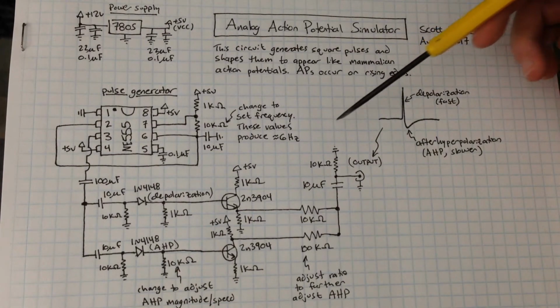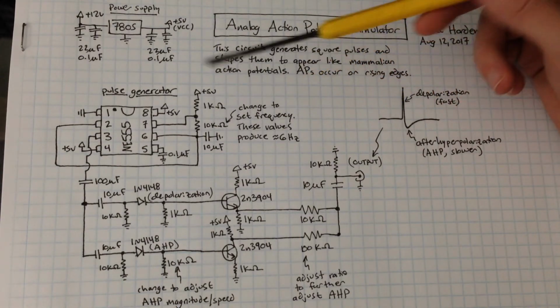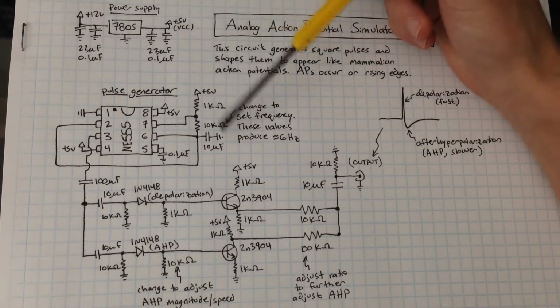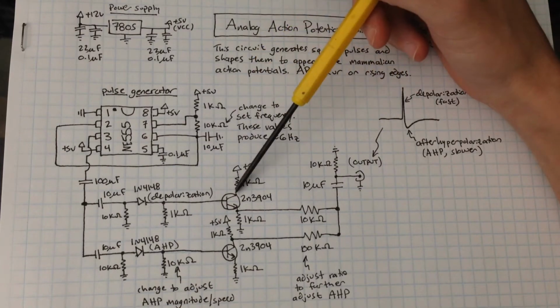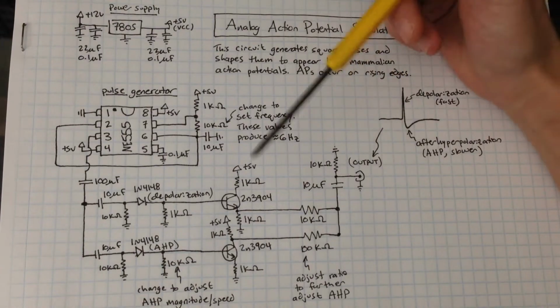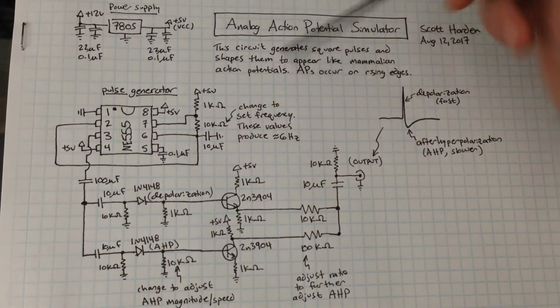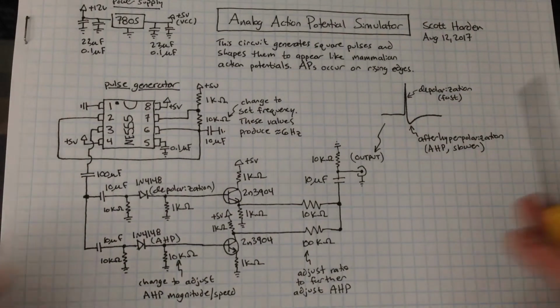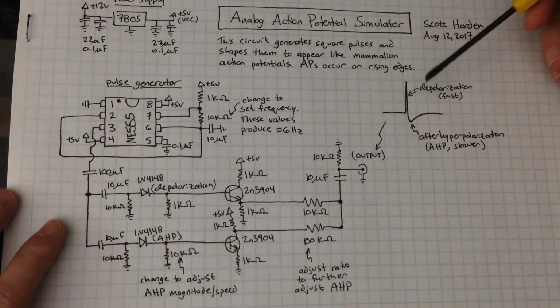But I desired to have a circuit which could be triggered by square waves. The reason why is I can envision more complicated applications where perhaps I would have a random square wave generator, which generates square waves at random times, and then produces randomly timed action potentials, which would be a little bit more difficult if I used the intrinsic circuitry to initiate action potentials. And there are some other reasons. I just decided to do it this way as an exercise, and the result came out pretty nice.